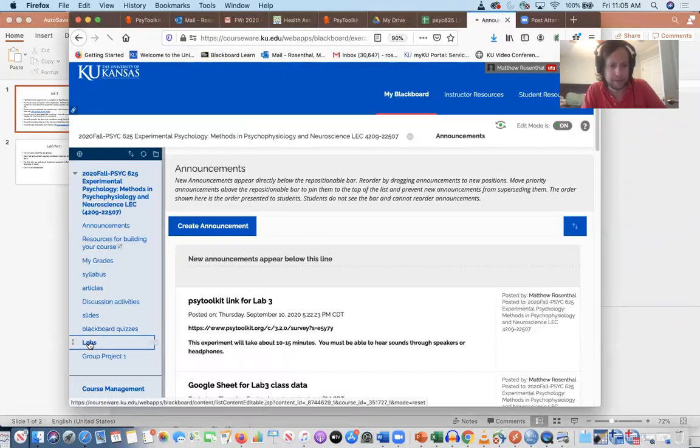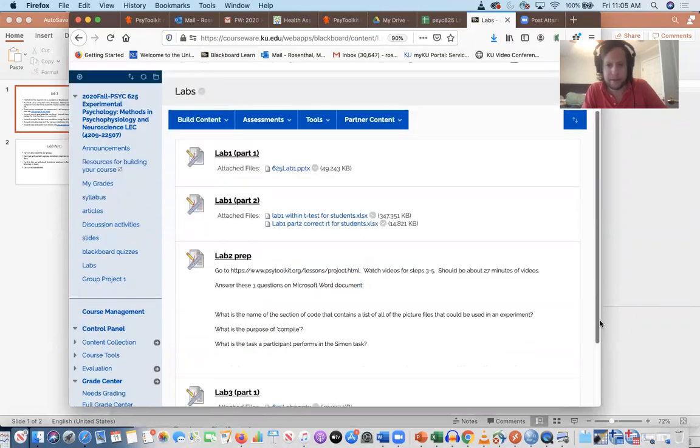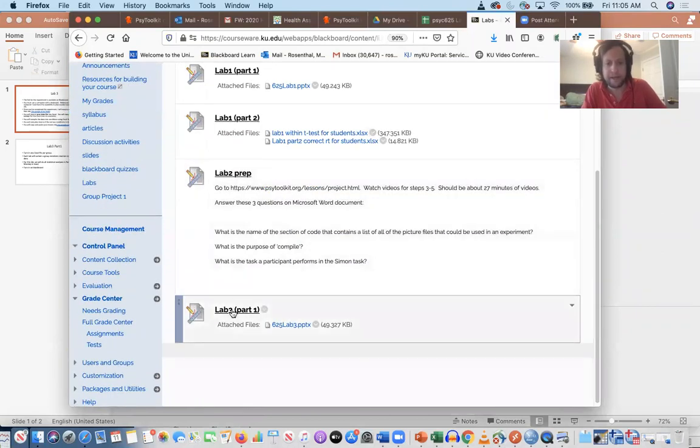So we'll go to Labs, and then down here for Lab 3, Part 1, this is the slides that I'll be showing you right now. But you'll turn in Part 1 right here. So last week's lab was kind of the exception to the rule because we weren't collecting data. For last week's lab, you were actually coding your own experiment. So I had you turn things in a different way. Basically, all you had to do was record your Zoom video, create a link in some kind of cloud drive, and then email me that link.